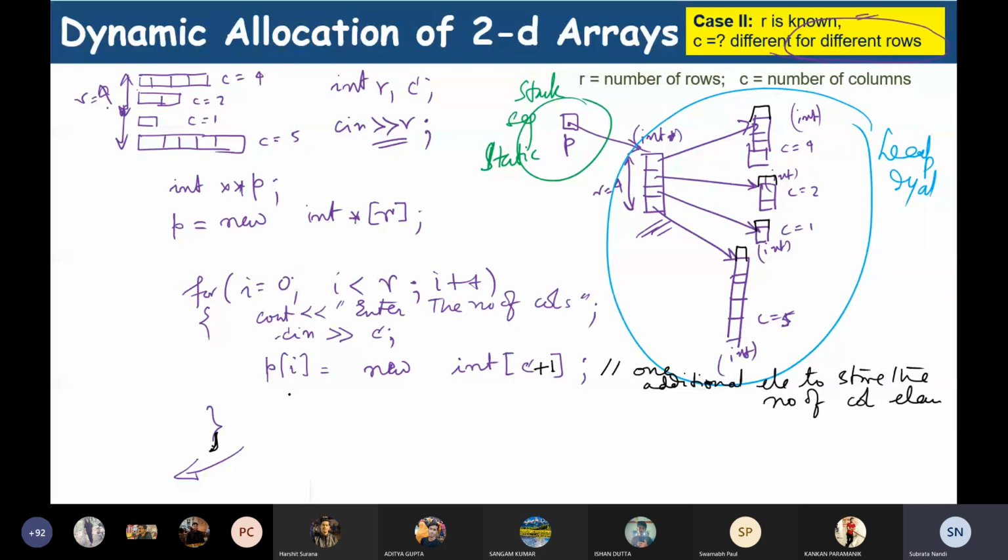I have to store here 4, here 2, here 1, here 5. That is what I have decided. What should I write here? Sir, P[i][0] is equal to c. Yes.